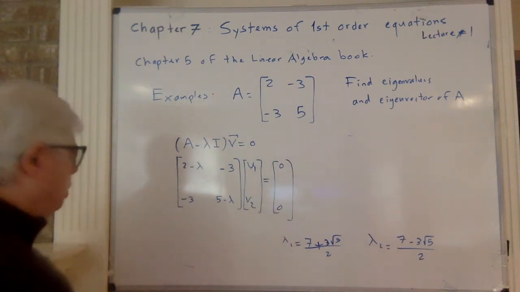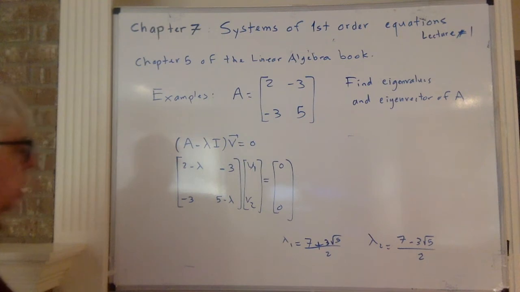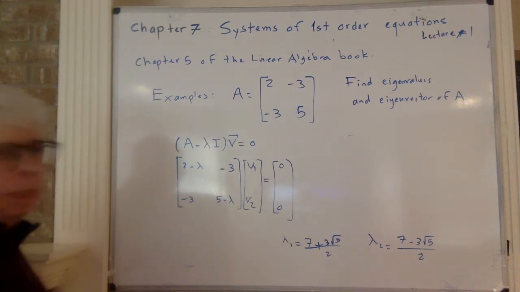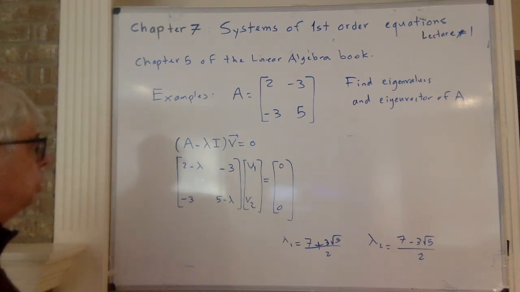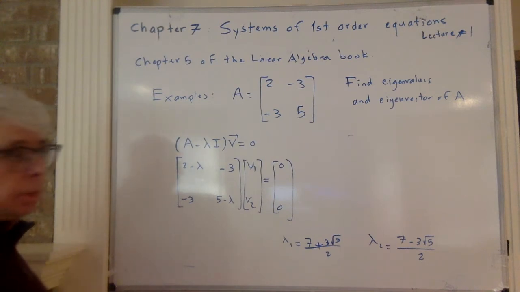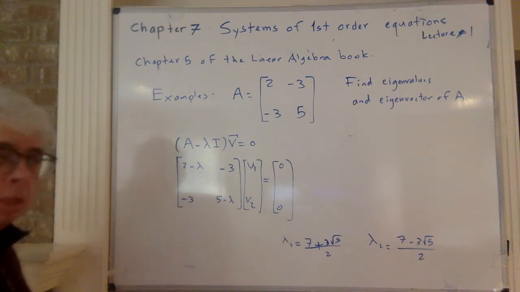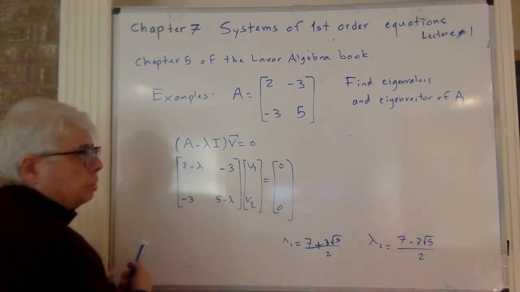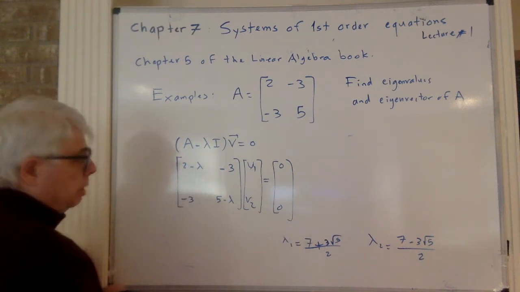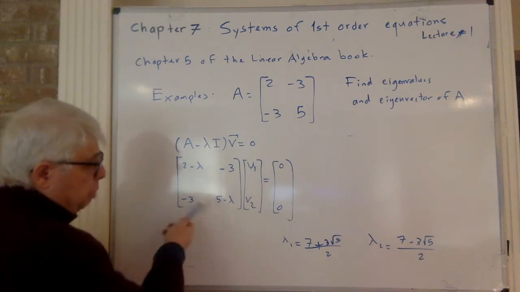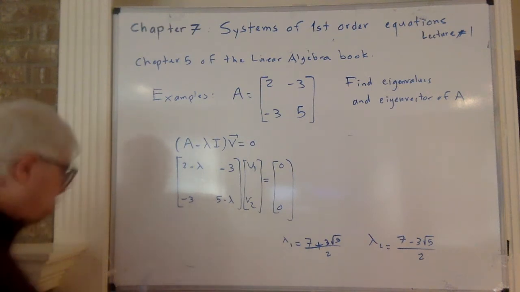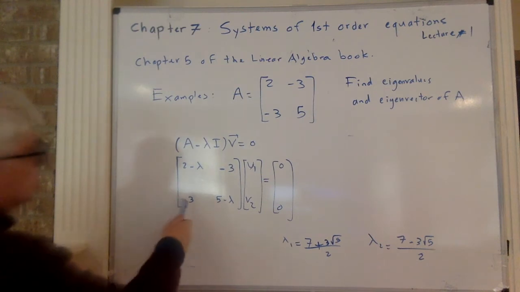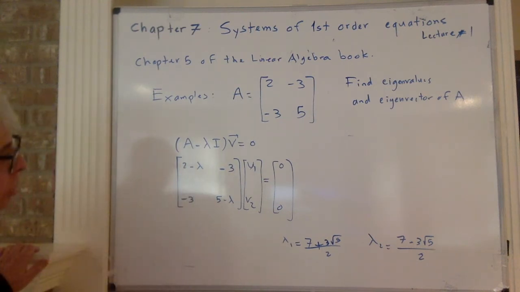First of all, I set this determinant to 0. Now when I have any number of equations, if the determinant is 0, then it means that at least one of them is a linear combination of the other ones. So this means that this one is a multiple of this. I'm not going to show that to you, but the determinant is 0. So the theory tells me that this is in fact a multiple of this, no matter what.